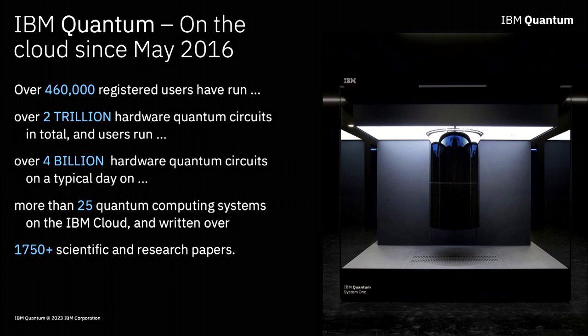You can see now the stats, and these are already a few months old. They continue to go up. At this point, we have over 25 computing systems out on the cloud, many of which are still available to be used for free, many of which, of course, we also use with partners for a fee, and we have a very broad ecosystem we're building. But these are out there for everyone to go utilize along the way. And it's not just because we're being altruistic. We actually believe that by creating this ecosystem, it will advance quantum computing more quickly, and hopefully make it more inclusive and more likely to be ethical and less likely to repeat some of the mistakes we've seen in AI along the way.